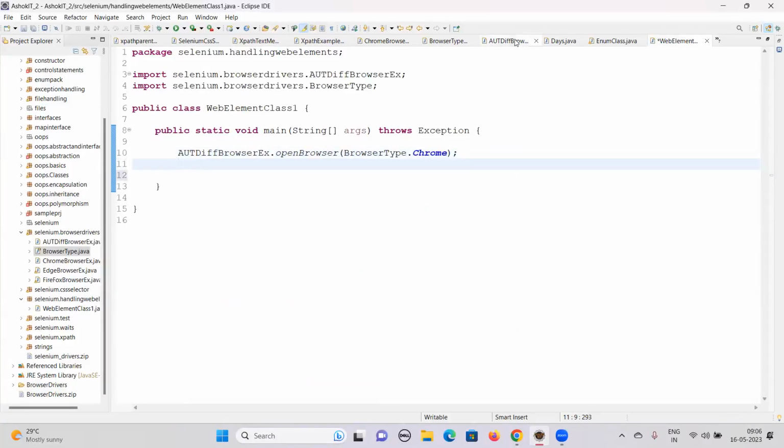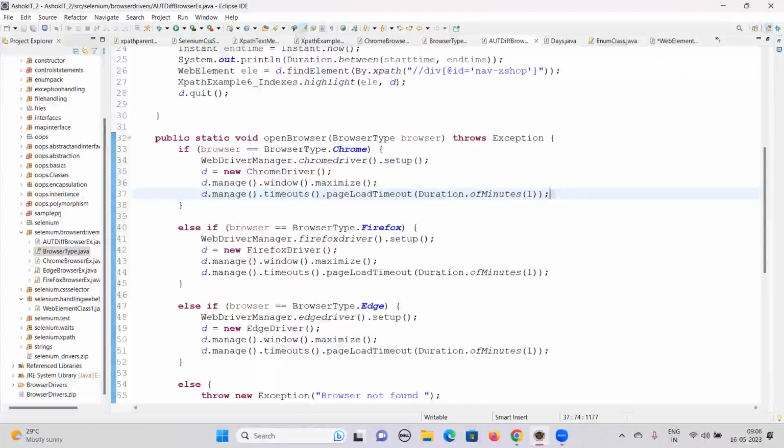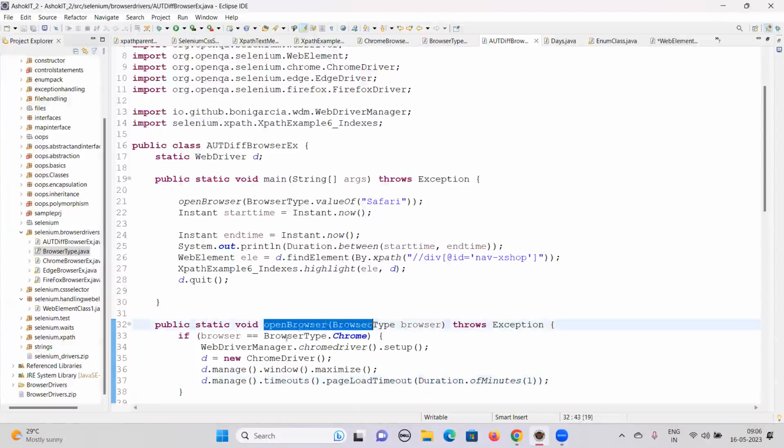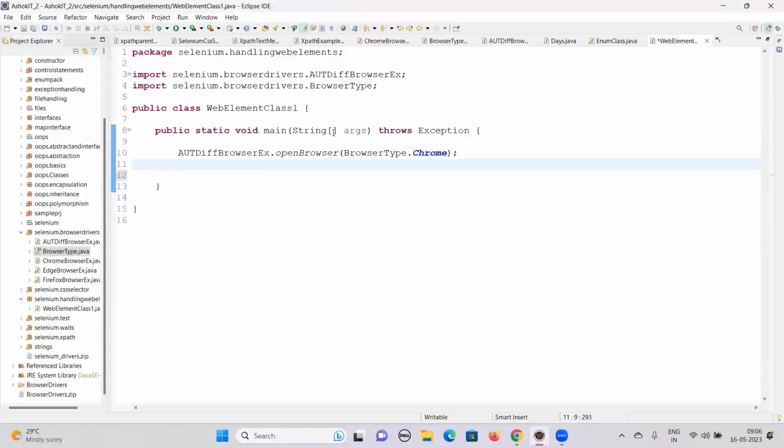So I want to get the driver here. So what is the return type of opening the browser? We have to get that browser here. So how do we get the browser now? It will open the browser. But what is it that we are getting here? We did not extend any properties.